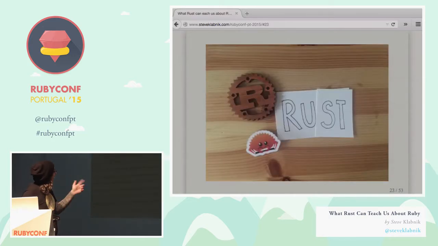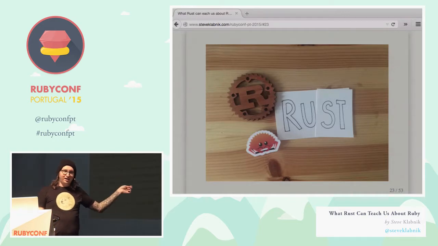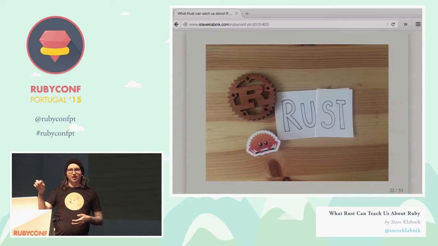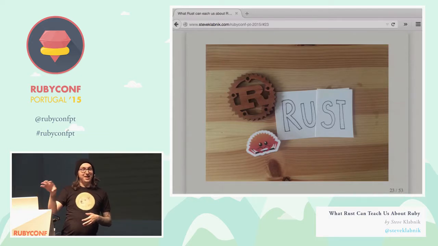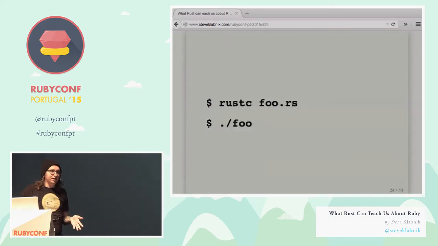So with Rust, side note, that's the unofficial Rust mascot. Its name is Ferris, which I think is hilarious because F-E-R-R-I-S is a name, but F-E-R-R-O-U-S, I can't spell. It sounds like a metal, like iron, as in ferrous. Anyway, we say Rustaceans. Piotr mentioned this in his talk yesterday, so we describe ourselves as Rustaceans instead of Rubyists.